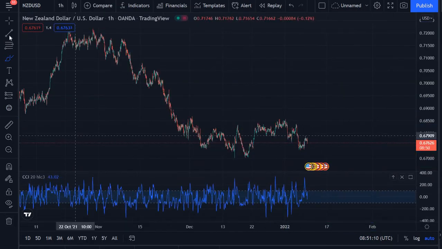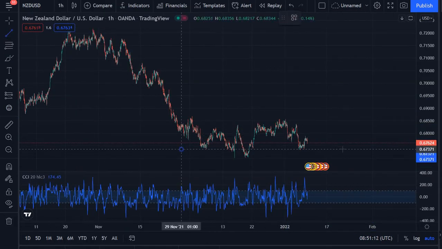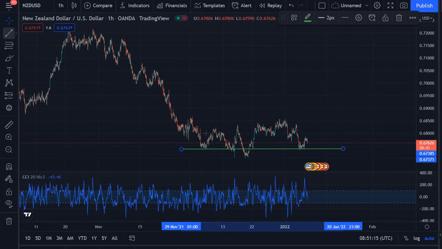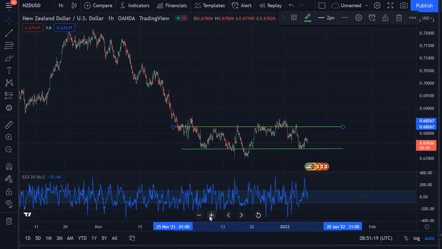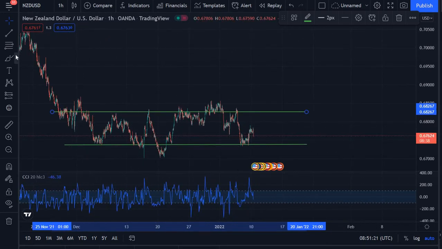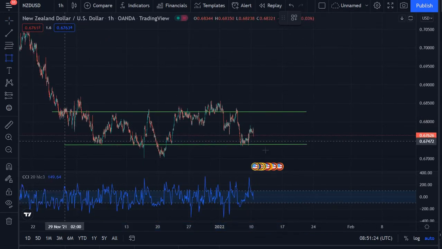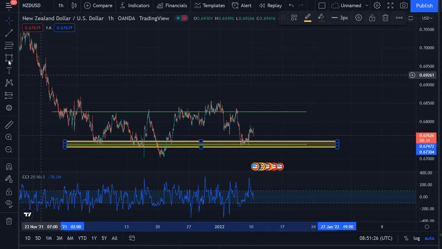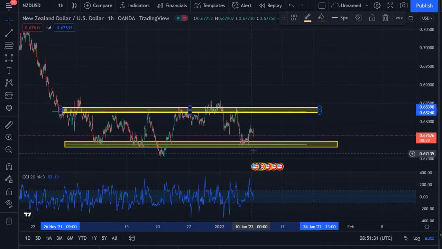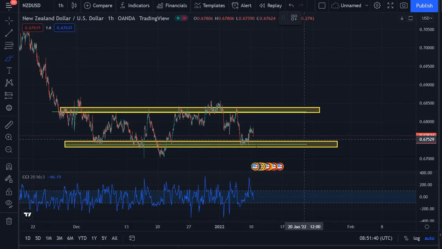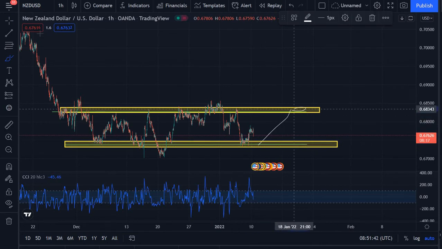If we go down to the 1-hour chart, so pretty much this and this. Now keep in mind this is always kind of a zone, it's not precisely a line, but it would be maybe something like this, where the resistance and support zones are. So since we are here at the support levels, we are looking for buys to target here.